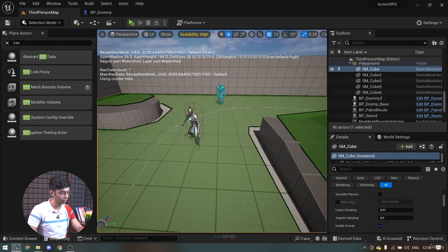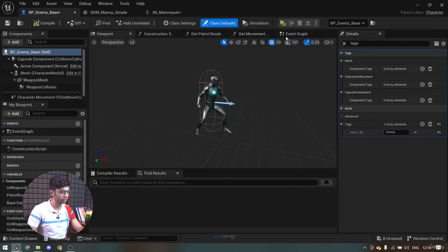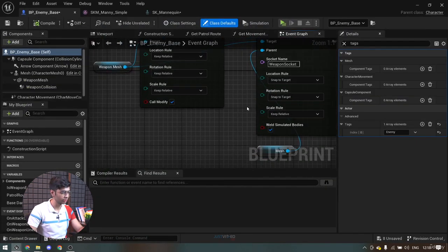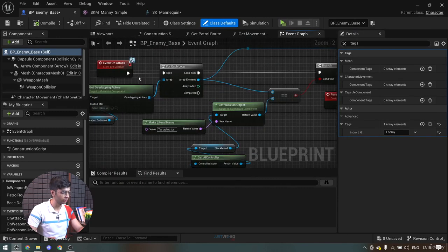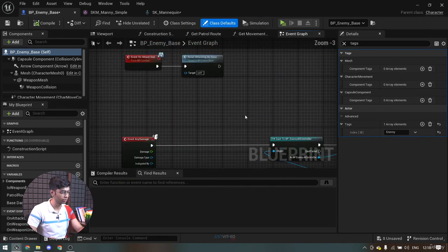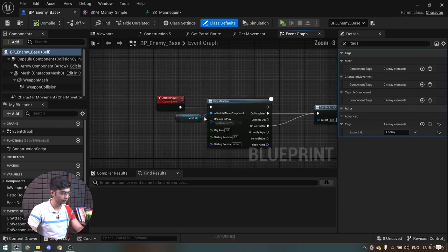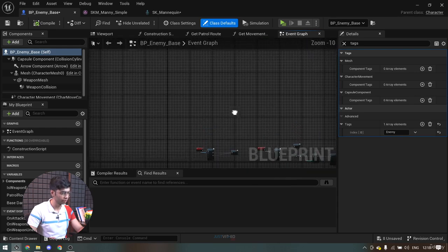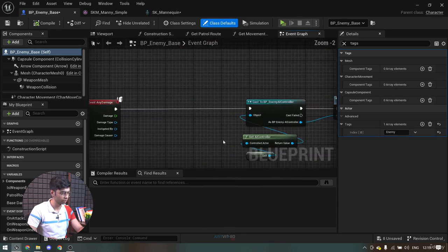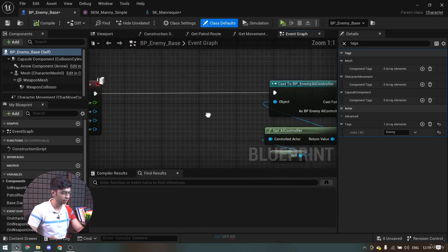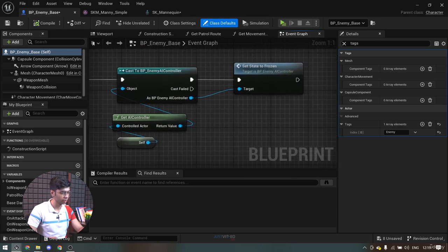Now I do want to make a few changes inside this enemy blueprint. So I'm going to go here under event graph. If you remember, we made a damage event to report damage. So let me just find it. Okay, I think I removed that, but we can just report a damage event here for event any damage.